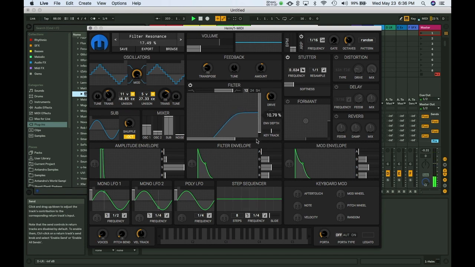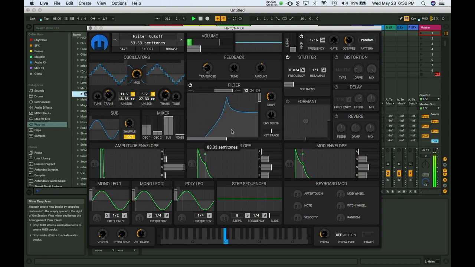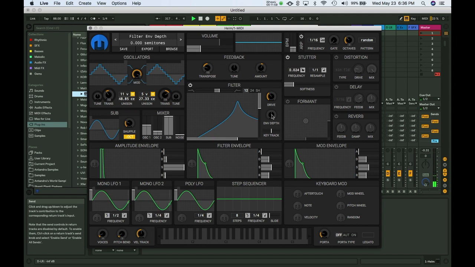And you have the resonance over here. If you turn up this envelope depth, then it'll be connected to this filter envelope right here.